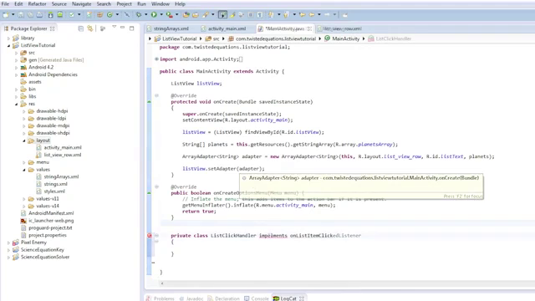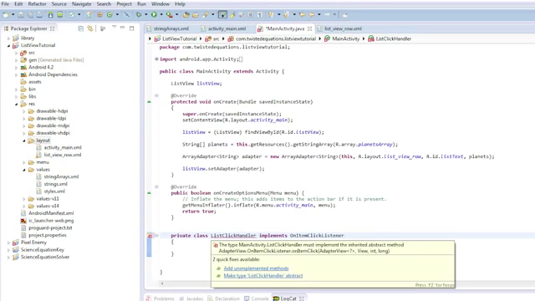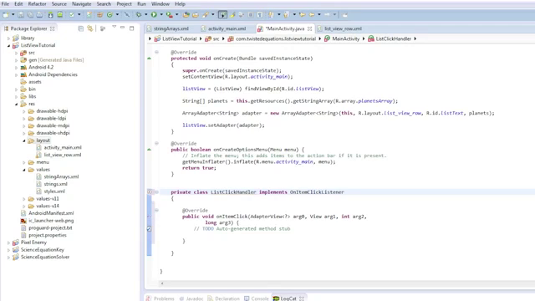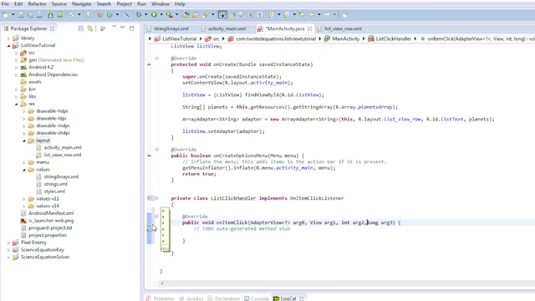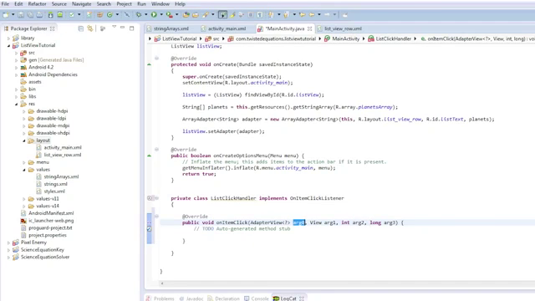I'm going to have to look this up, hang on. There we go. Okay, so I've got it working now. I changed implements and used add unimplemented methods. It's just confusing. But essentially we're going to write in our array adapter: our view is going to be called view, our int is going to be our position, and our long argument we're just going to leave as arg3. I believe that's what it is.